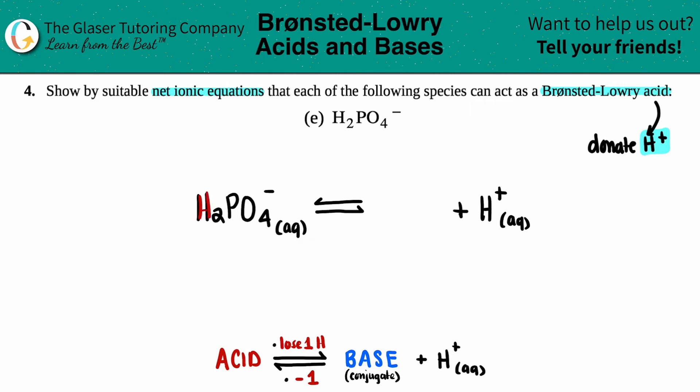Well, that's okay, because here I have two hydrogens. So the conjugate base that we're going to write is just everything else minus that one hydrogen. So instead of having two hydrogens, it now has one. And the PO4 didn't do anything, so it stays.